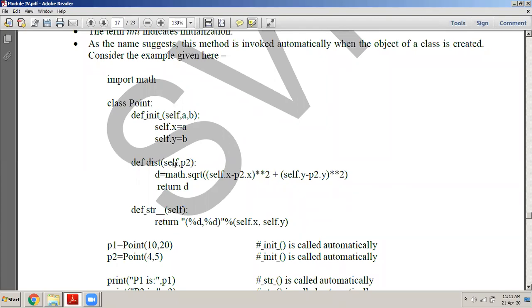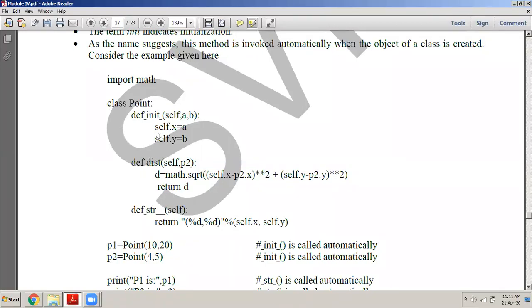Now, if you want a little analogy of how this is used in other programming languages, I hope you remember from Java and C++, there is a pointer called the this pointer. The this pointer represents the current object, the object which is invoking the function. Here we use it as self. In Python, the this pointer is called the self pointer. It means the same. In C++ and Java it is called the this pointer, but here in Python it is called the self pointer. Self represents the current object which is invoking the function. Let us take an example of this and see it later on.